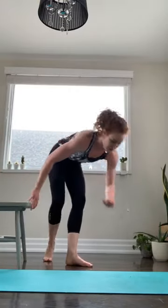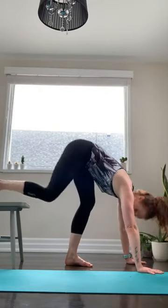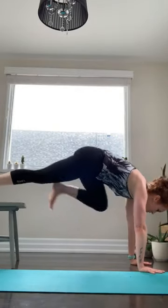We have that decline plank tap, so feet are up or down to the ground. Whatever you feel safest, you do that. Then we go into the slow down climbers. In 5, 4, 3, 2, 1.